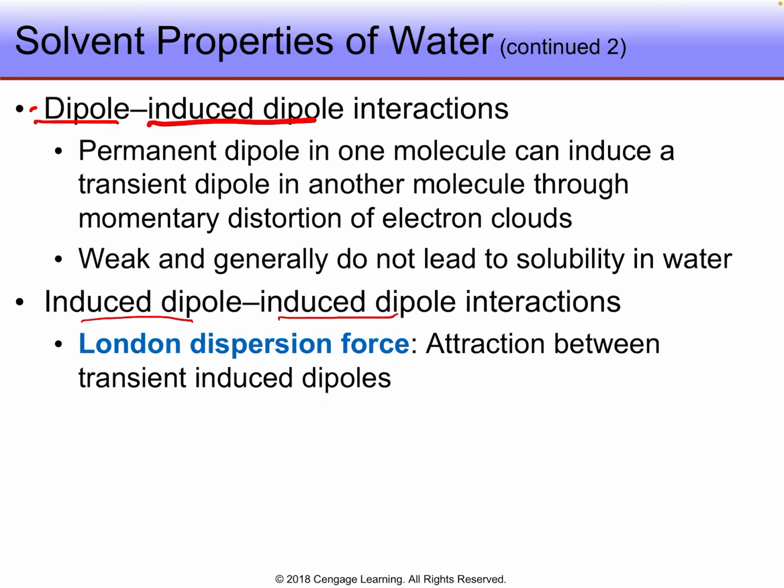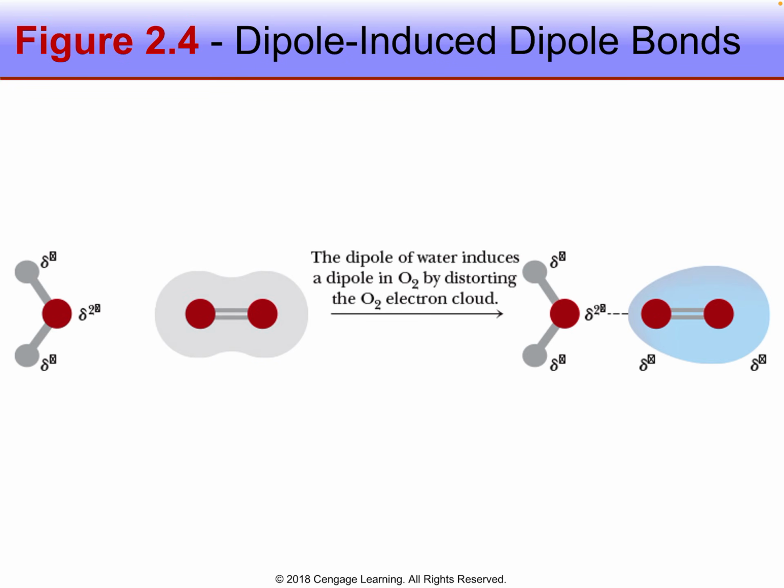And what you wind up with is a synchronization of the movement of the electrons, so that you have temporary dipoles that may align in one direction at one moment and then 180 degrees the opposite in another. They are constantly moving. So here's an example of a dipole-induced dipole. Here is our normally nonpolar species. This happens to be oxygen. And oxygen is nonpolar because it has two bonds shared with the same element, so they have equal electronegativity. And here we have water. And water has a permanent dipole.